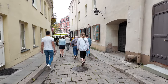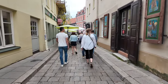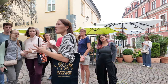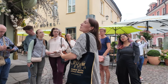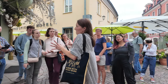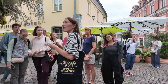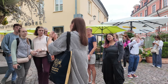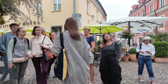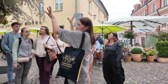So we're now walking through the Jewish neighbourhood, and I think she said it's called Stickley because that's the word for glass blowing, and that's what they used to do. A lot of gastronomy is actually coming from Jewish, because particularly the Jewish gastronomy was developing in Lithuania so well, since we are talking about specifically Ashkenazis that were the Nordic or the northern part of Europe Jewish. They used to have a lot of the similar ingredients, and they could more easily adapt here in Lithuania. So a lot of the locals, they don't even know how much of the cuisine from the Jewish we have.